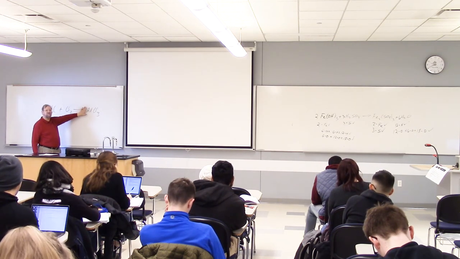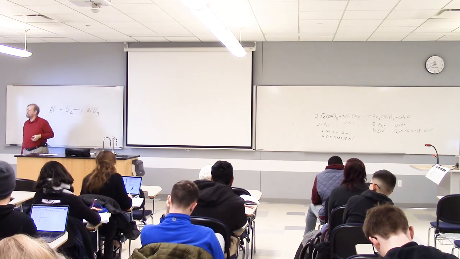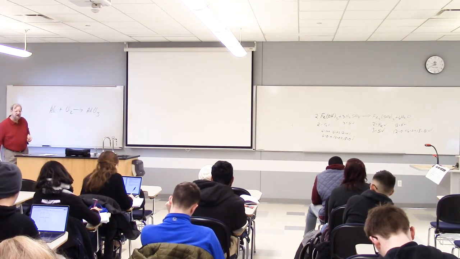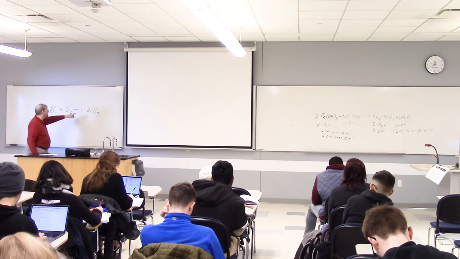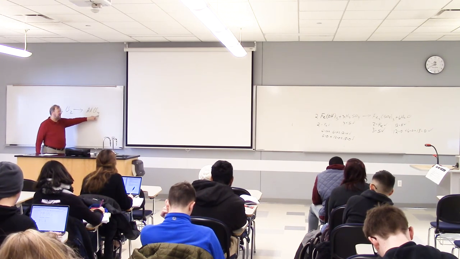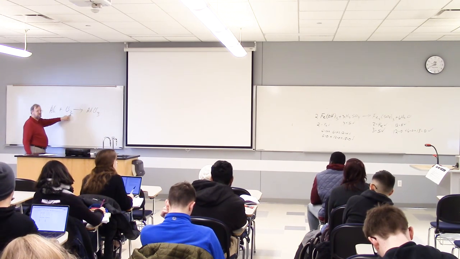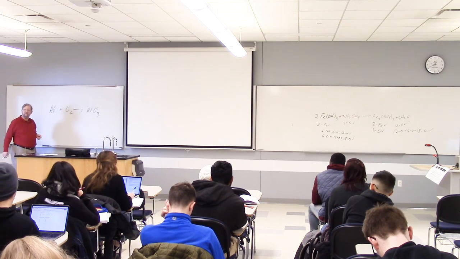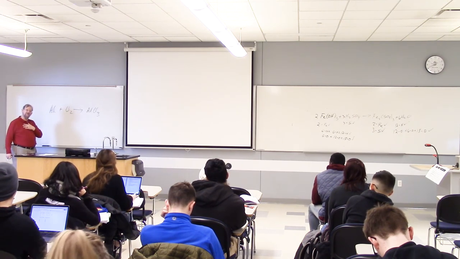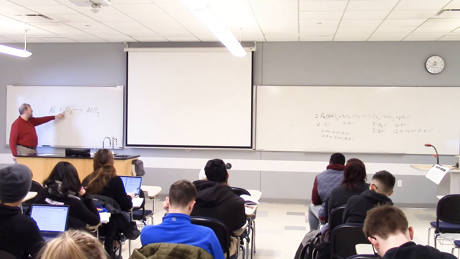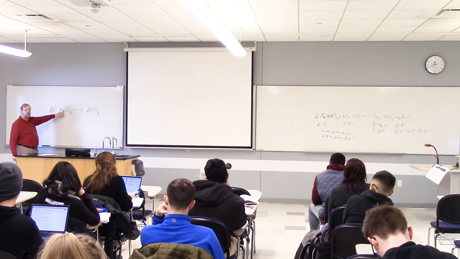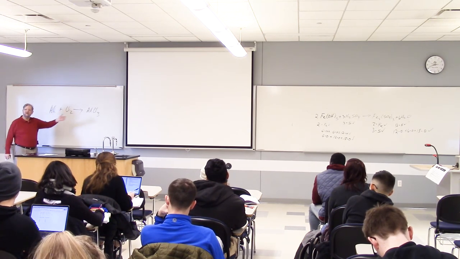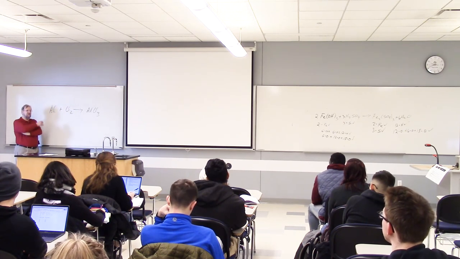There's no way I can put a whole number. By the way, the coefficients are always whole numbers. You can't use fractions or decimals. There's no way I can multiply a whole number times three and get two. Show me a way, and I'll be rich beyond my wildest dreams. You can't. And there's no way I can multiply a whole number times two to get three. So what do I do? I'm stuck.